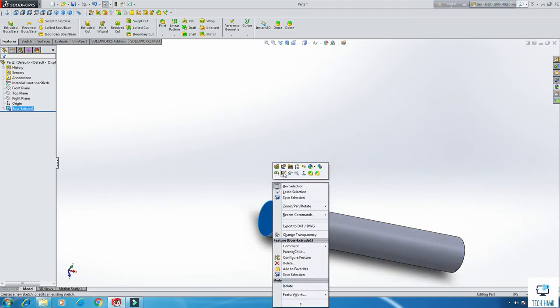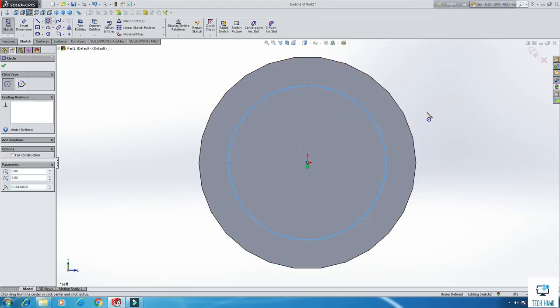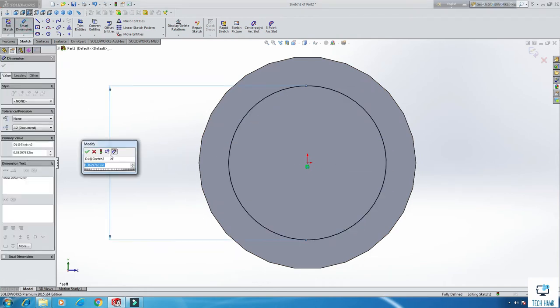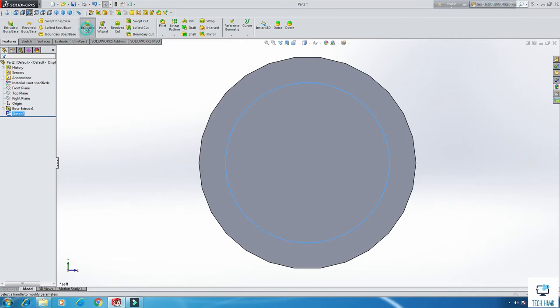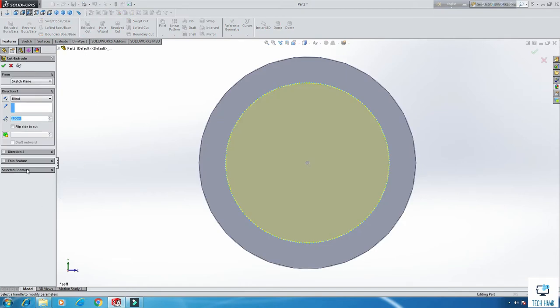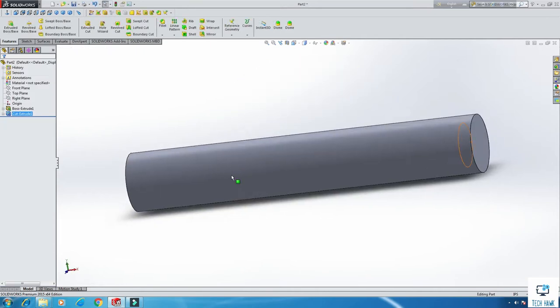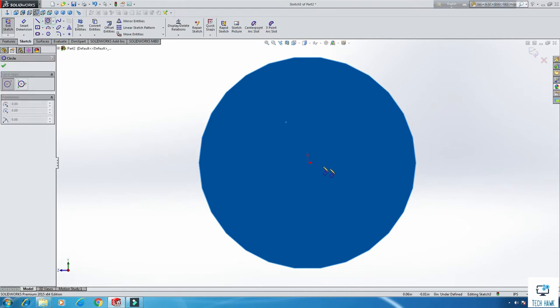Now select this face, take a sketch, take normal view. And then from 0, 0, take a circle. From smart dimension, make the diameter of this circle 0.378. Exit sketch. Now from extruded cut 2.875. Okay, yeah, done. Now take this face, click sketch on this face, take normal view, draw a circle.